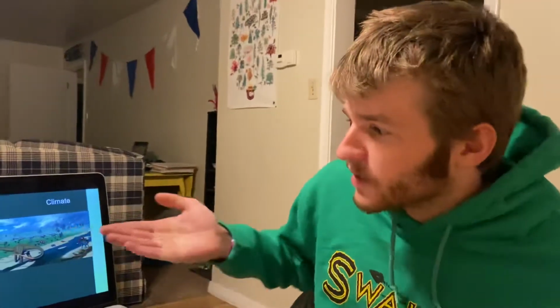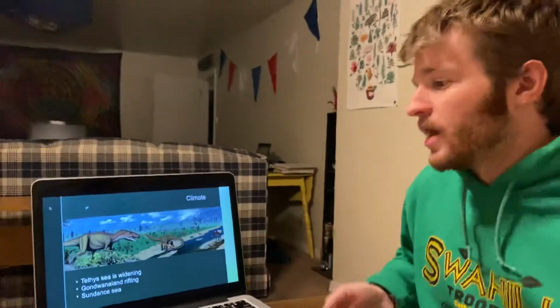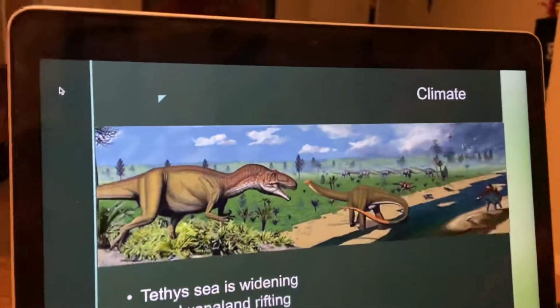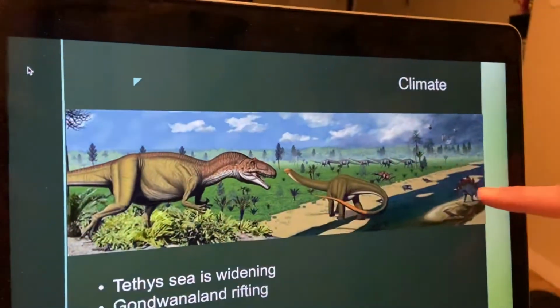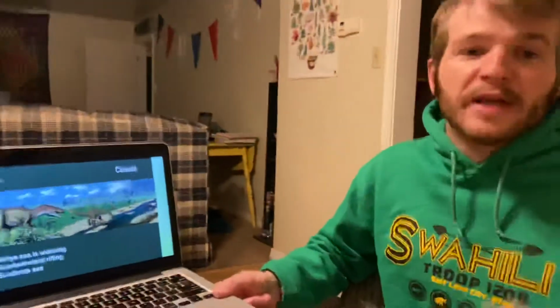Now this is a rendering at the time. You can see this mural at Dinosaur National Monument, and we have a lot of different dinosaurs available for us. We see the Apatosaurus, the Diplodocus, and the Allosaurus and Stegosaurus over here, and I'll be going over a few of those fossils, the main fossils found at the location.